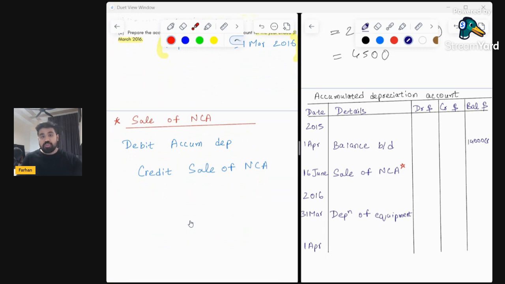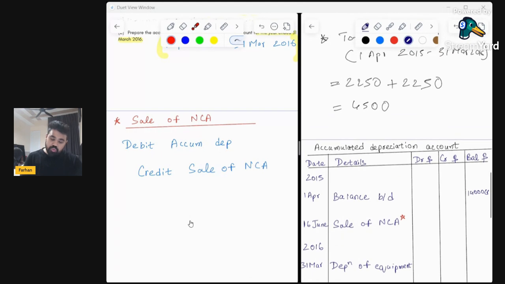What's the journal entry specifically to remove the effects of depreciation from the books when we are selling a non-current asset? We are to debit the accumulated depreciation account because, as you understand, the accumulated depreciation is going down because we are selling it, so the asset no longer remains, with the opposing entry being the credit for sale of non-current asset account, because we are removing this depreciation mainly because we have sold this asset, right? Now, the question here is how much is the amount for accumulated depreciation for this asset which we have sold?